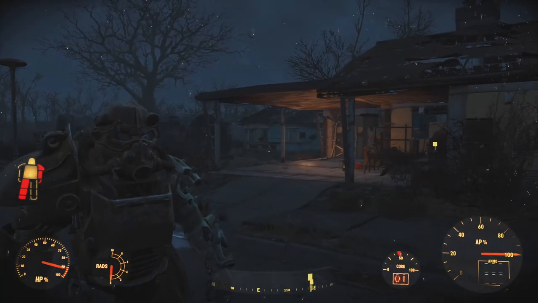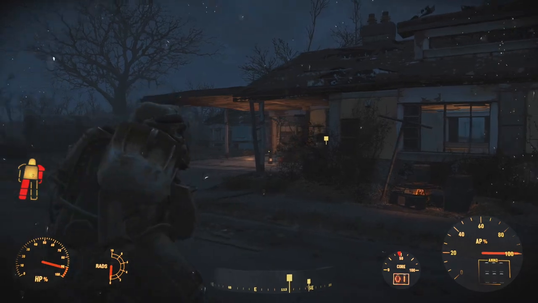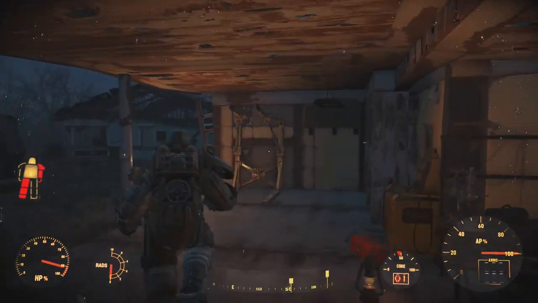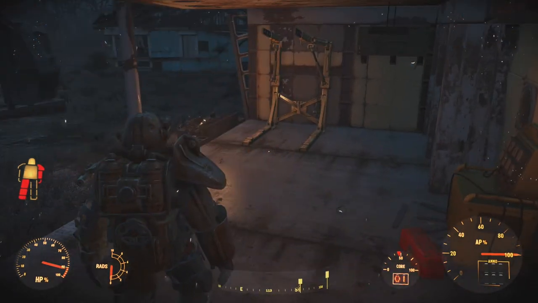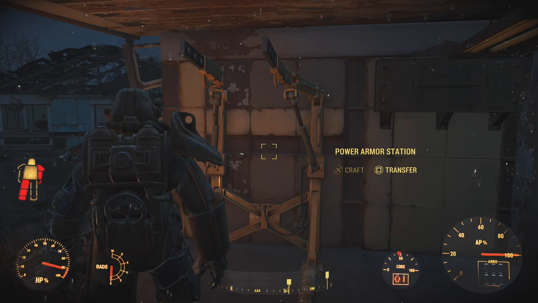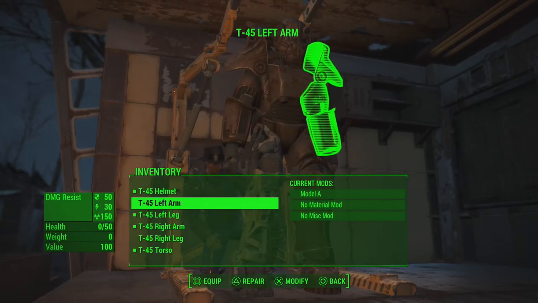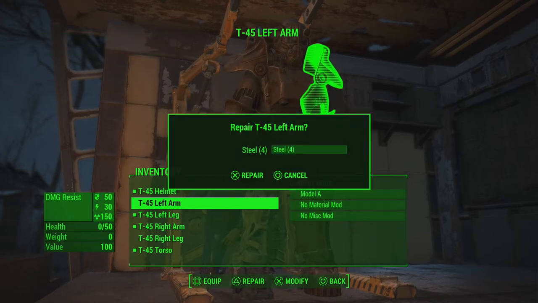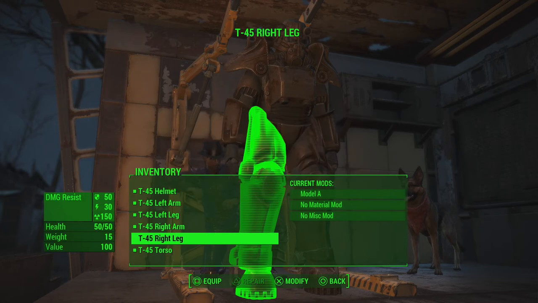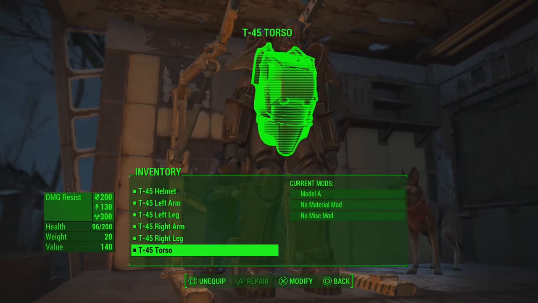So, back at Sanctuary, we're gonna have to take a look at our weapon workbench, and we're gonna leave the power armor over here, right next to the station, because we need to do a bit of work, because we kind of lost an arm and a leg. So, let's just drop it off right here. So looking at the power armor, let's repair and equip the arm again, and repair and equip the leg again. So that's, yeah, we did take a lot of damage.